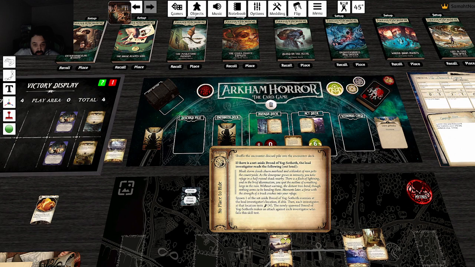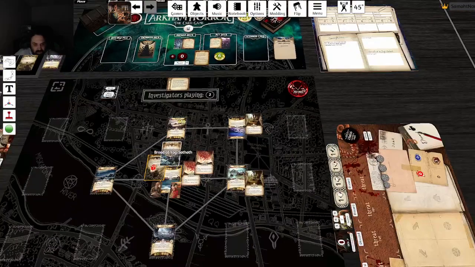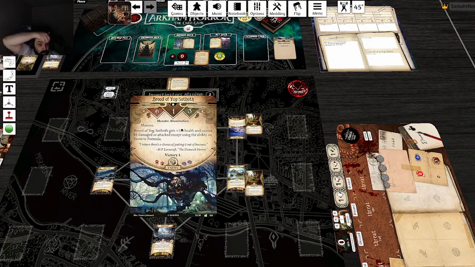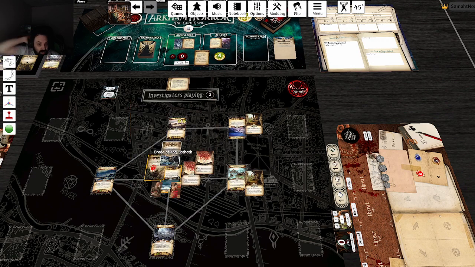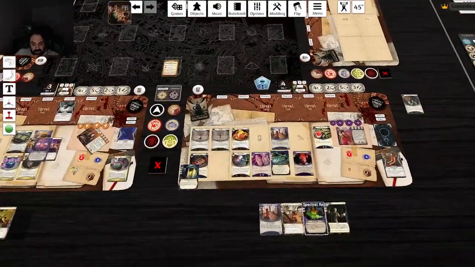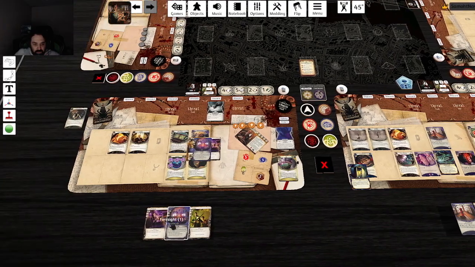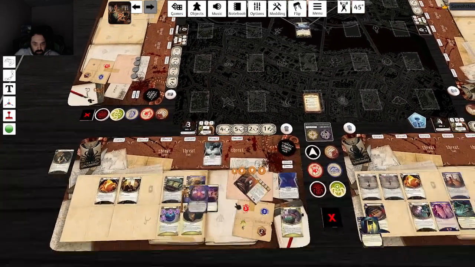If there is a set aside Brood of Yogg-Sothoth, the lead investigator reads the following: spawn one at your location. If able, then everyone there tests agility, and they will attack people who... Okay. Oh, there's only the one, so. And it's the standard one, which is better for us, but it's not great because it's going to hurt. So it's an agility test. We can do next to nothing about it, and neither can Norman.